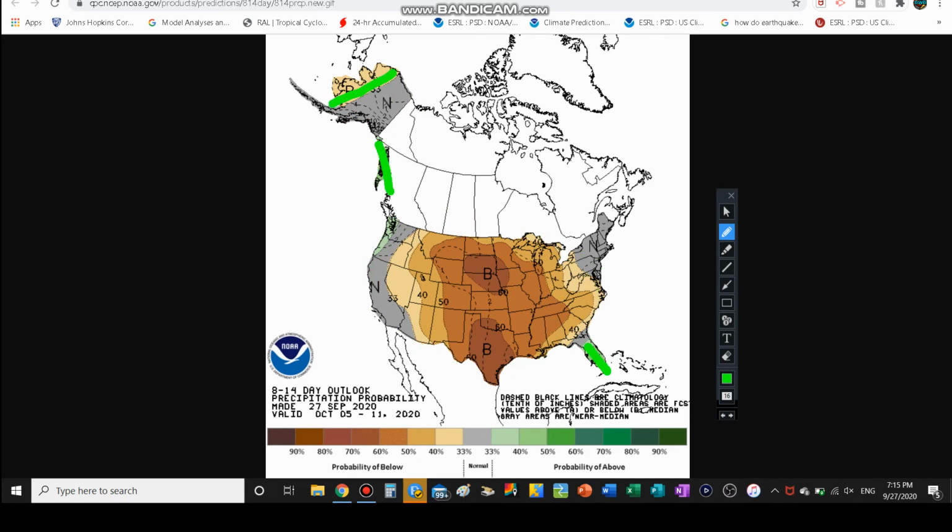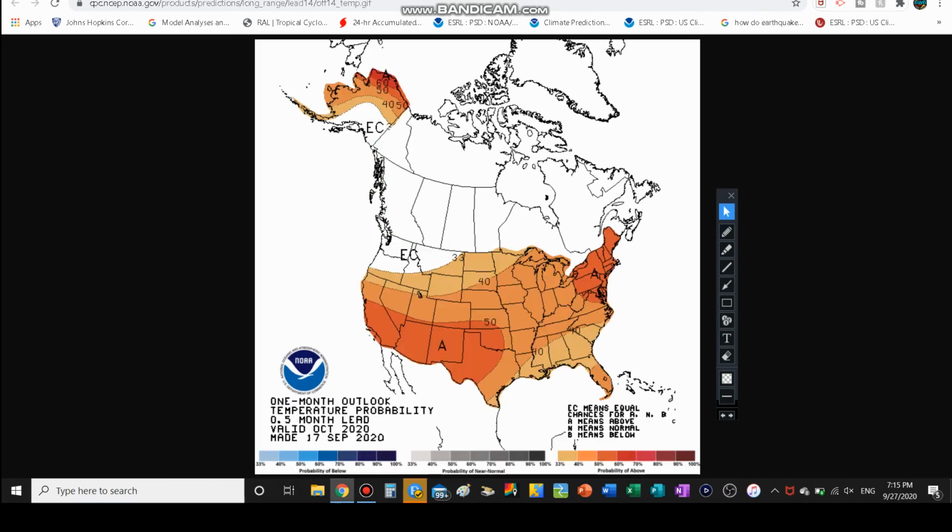Maybe even the northwestern United States and the island chain, or the extreme southeastern part of Alaska, could be a little bit wet as well. All right, but again, that's a very slight possibility. Then you look at their overall monthly October forecast, and this is why I really don't understand the Climate Prediction Center. Now keep in mind this was made 10 days ago, all right, but it's still relatively up to date.